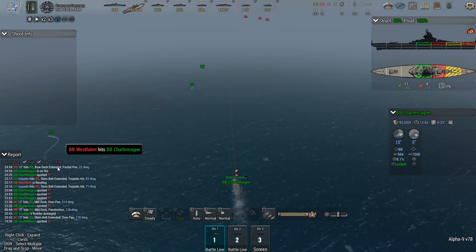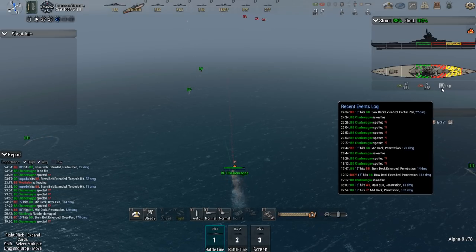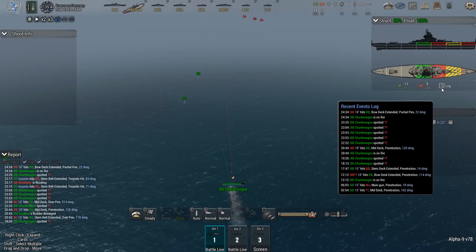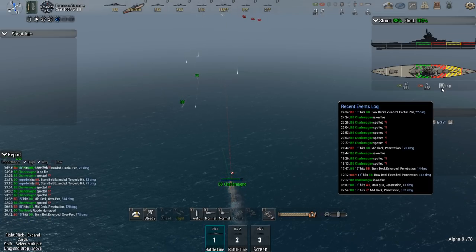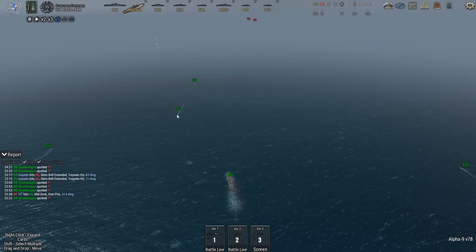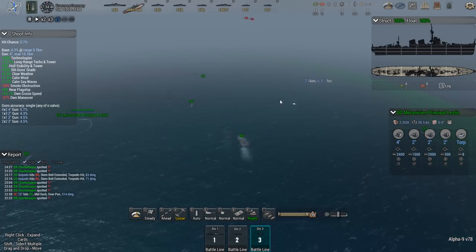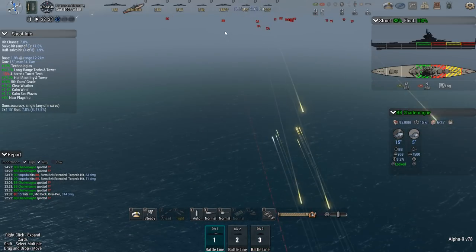There we go, they did hit me. Partial pen. But I believe that that is the first... No, it's not even the first hit. Bow deck extended penetration... Mid-deck, I want to get into the range where the deck is not the primary target anymore. But it's not going to be easy getting there.